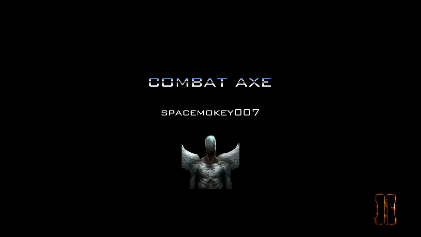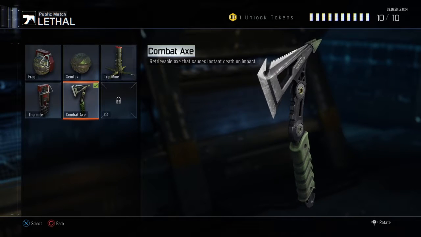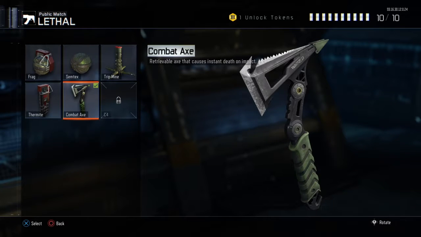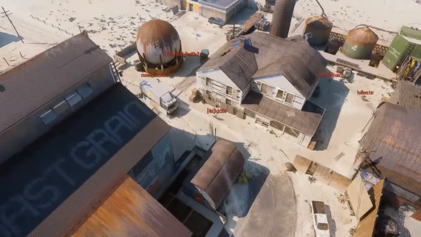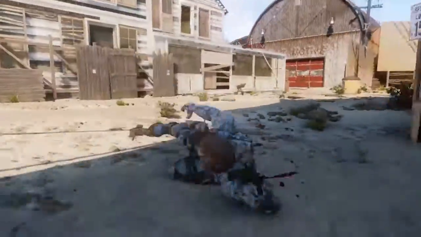Today we're going to talk about the Combat Axe. Now, this weapon is in the lethal section, and you can throw it across the map. You can actually get a kill across the map. Those of you who haven't seen or tried this, it is something else.